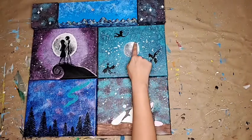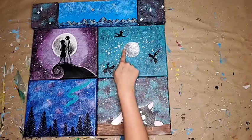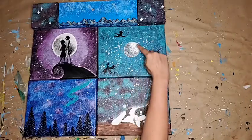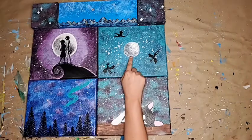And I want you to see the moon here. I really like this painting because of the moon. Notice how it's shaded around this area and it's lighter around here. When I did the moon, I was thinking about how the light bounces off of a round object. I know it seems really simple and basic, like we learned all this stuff in first grade, but really, trust me, if you have the opportunity to be in a dark room and play with light and just take a moment and absorb the way that light is bouncing off objects, especially spheres, your moons are going to be way better.